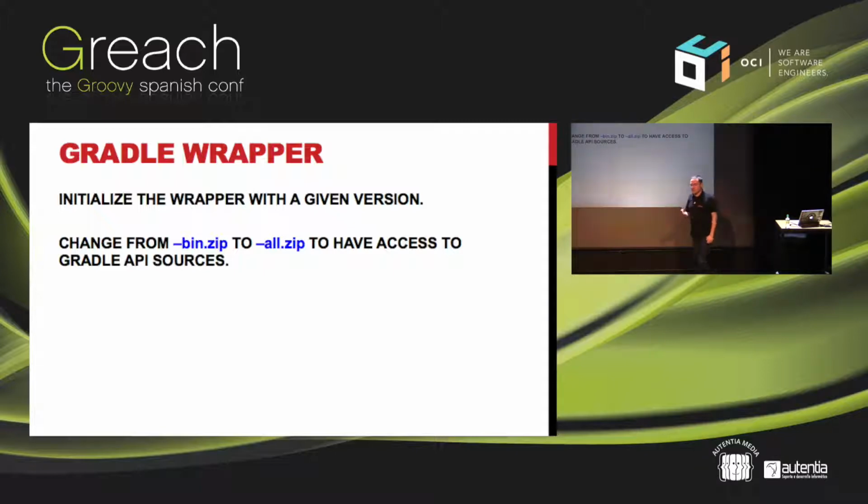Finally, if you're using an IDE, and hopefully you're using one of the best IDEs, IntelliJ, you can set the wrapper URL to -all instead of -bin. This will download both the binaries and the sources. So if you happen to be a plugin author, or for some reason you need to get into the internals of the Gradle API, you will have access to everything, and you will be able to do proper debugging and everything else.